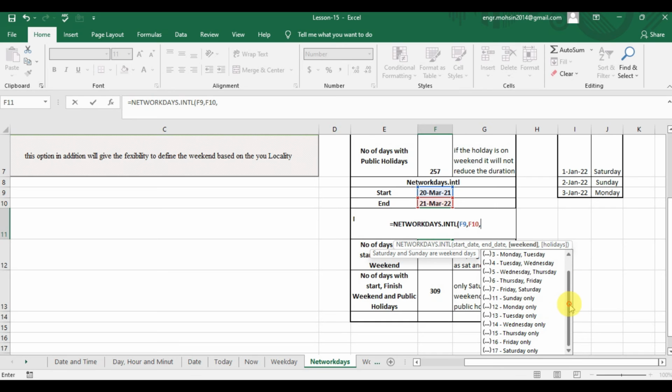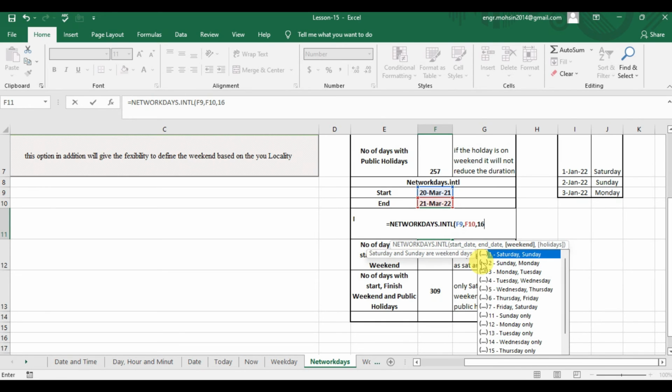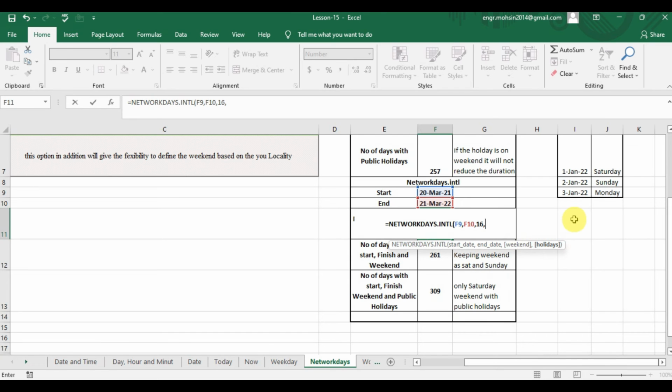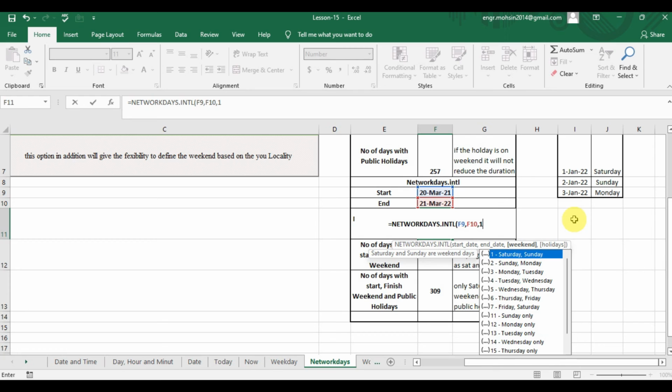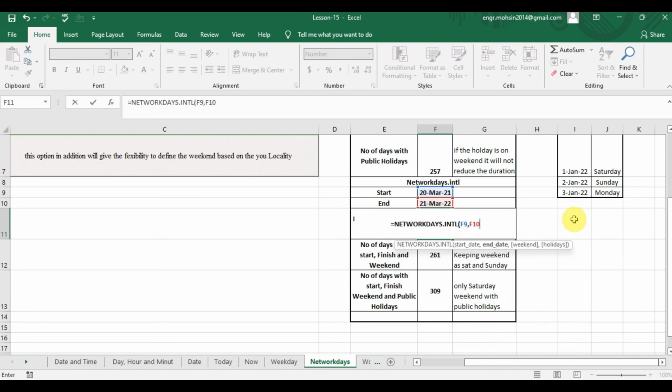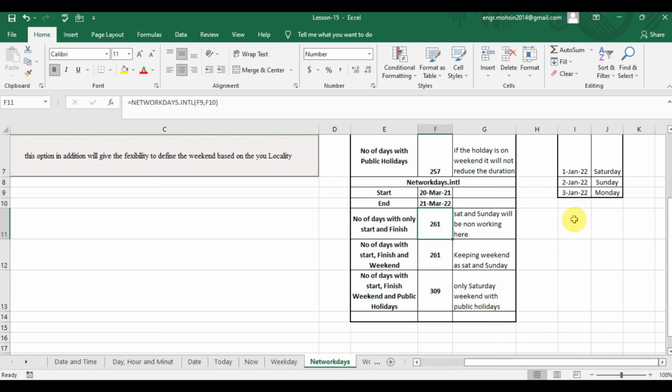I want to select Friday only, so I will write 16, which is Friday. After this holidays, so I will not specify any at the moment, even weekends. I will write only the start and finish date, and by closing the bracket it will give me 261. So Saturday and Sunday will be non-working days, as we did not specify any weekend here, so automatically it will consider Saturday and Sunday as non-working days.